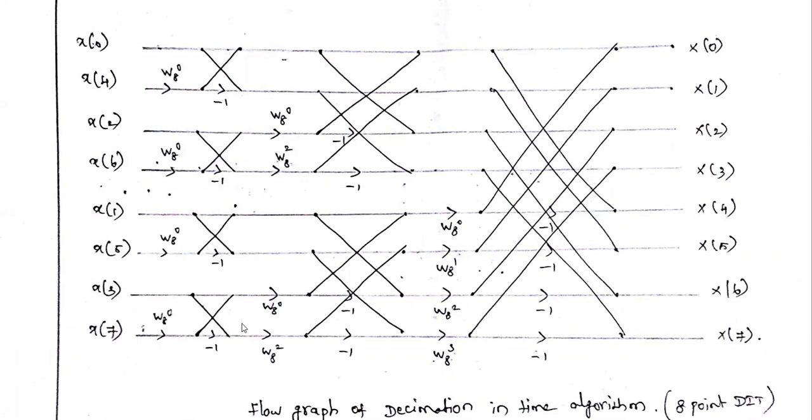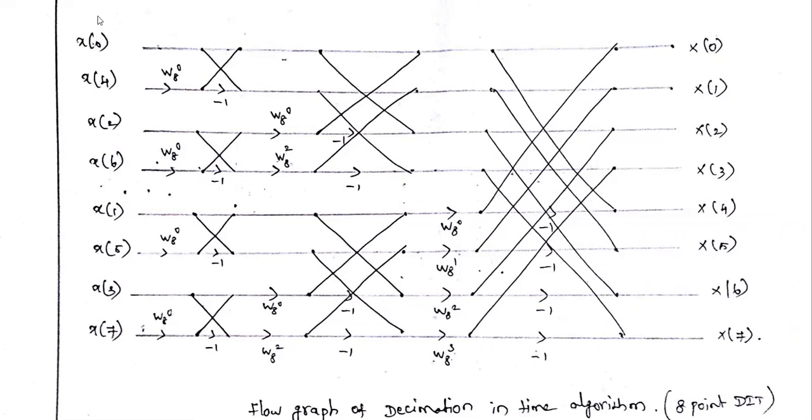So this is the 8-point DIT butterfly diagram. How to draw this 8-point butterfly diagram, we already discussed in a separate video. If you want to learn that, I will give the link in the description box, you can refer to it. Okay, so you see, first we have to draw the 8 lines. Then two lines we have to couple using the butterfly. Then the first 4 lines are grouped and the next 4 lines grouped. Then in the next stage, the 8 lines are grouped in such a manner.